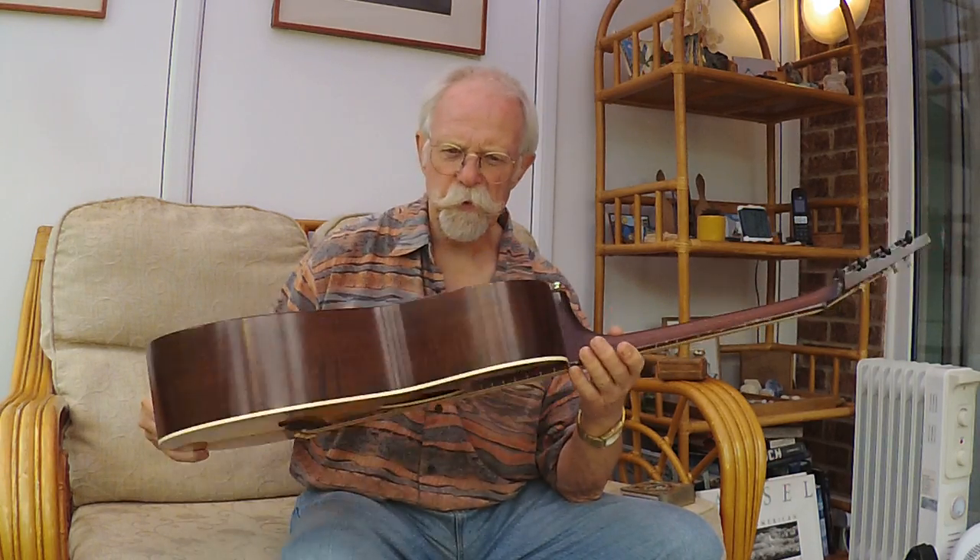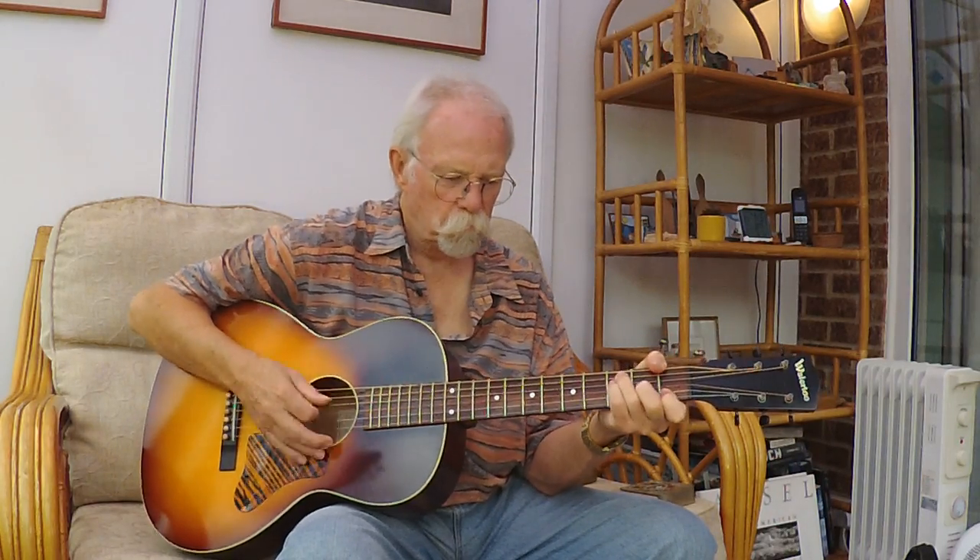This has something different about it — it's still got a perfectly good Sitka top, but it's got a maple back and sides. Many guitars in the 20s by Kalamazoo and other cheaper makes were made of birch — in fact some Gibson guitars were made with birch because it's difficult to tell the difference visually between birch and maple. But the difference is that maple doesn't color the sound of the soundboard resonating and the air coming out. Rosewood warms it, mahogany defines it in a slightly different way. Maple was always used for archtops because they didn't want that coloration — they wanted that comping sound, fast response rhythm instruments.